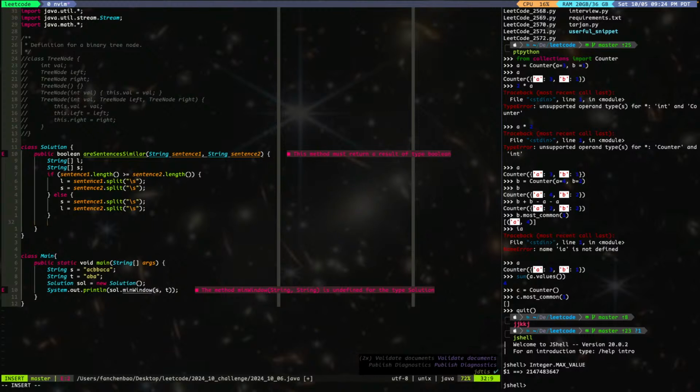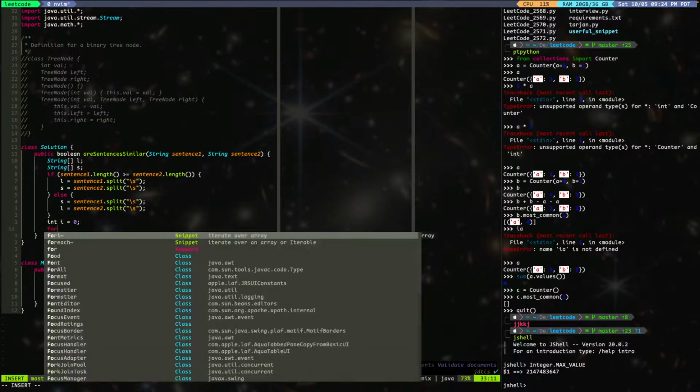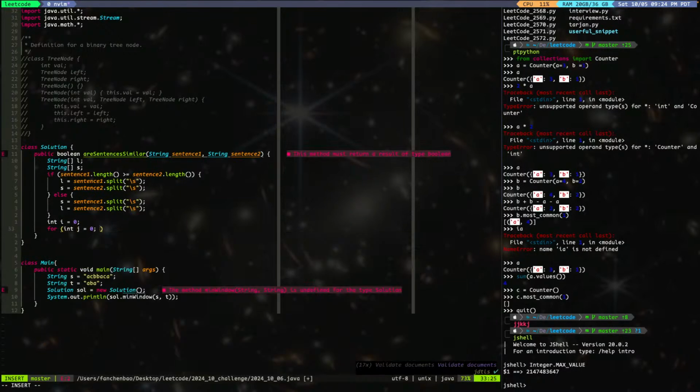Alright, so now what we need to do is go through the long one. We say int i equals 0, for int j equals 0, actually no, I know the length already.